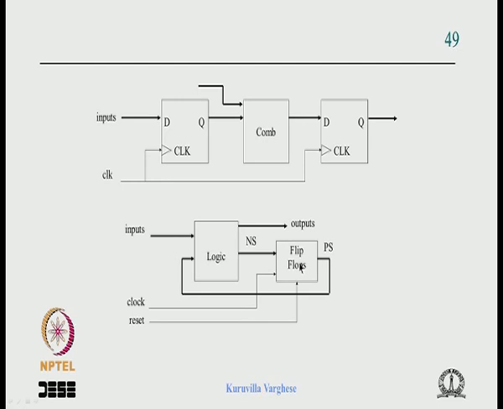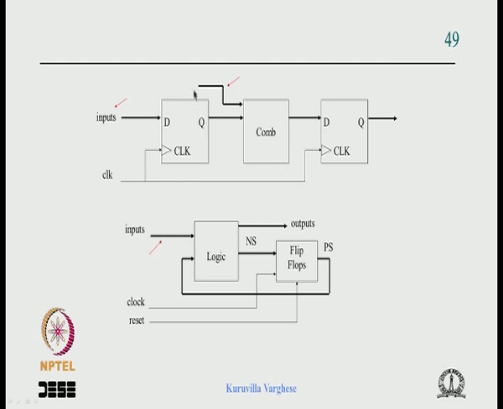Now look at where things can go wrong. I am also showing some input here directly coming to this combination circuit. We have some input to this register, and some input to the combination circuit, and we are not sure where it is coming from. Similarly the state machine has external inputs. Maybe some inputs are coming from the data path, some from some other place. So the crux of the problem is that we are not sure where these inputs are coming from.